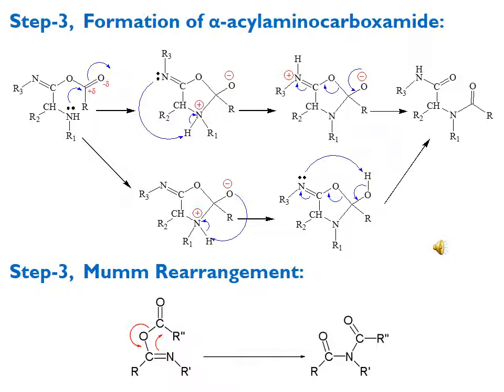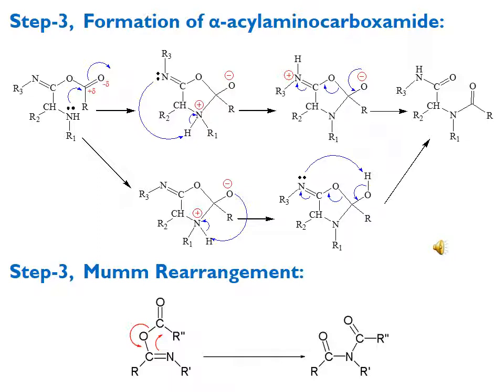The oxygen is converted into an alkoxide ion. Here a question can be: why the nitrogen and not the nitrogen of the imine functionality, with R3 and the double bond to carbon? That nitrogen, double bonded with carbon and attached to the R3 group, is sp2 hybridized, and the nitrogen now attacking the carbonyl carbon is sp3 hybridized. If we compare sp3 and sp2 hybridized nitrogen, the sp3 hybridized nitrogen is more nucleophilic.